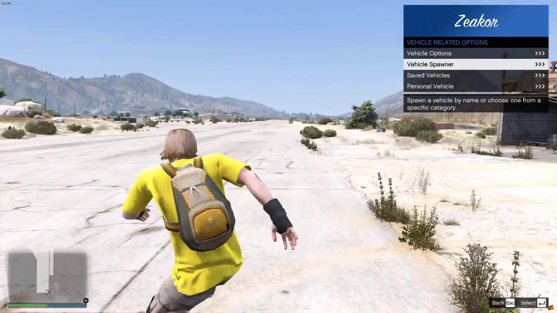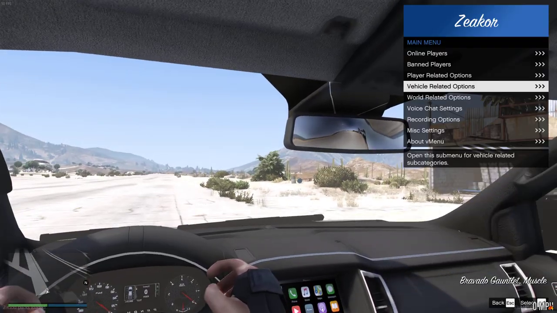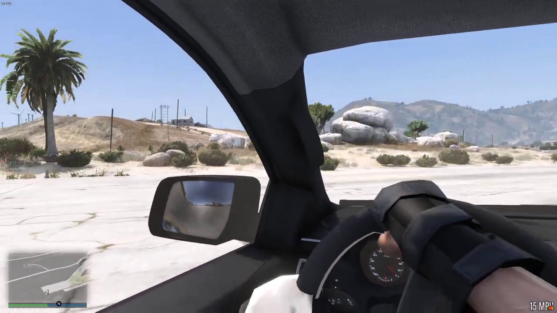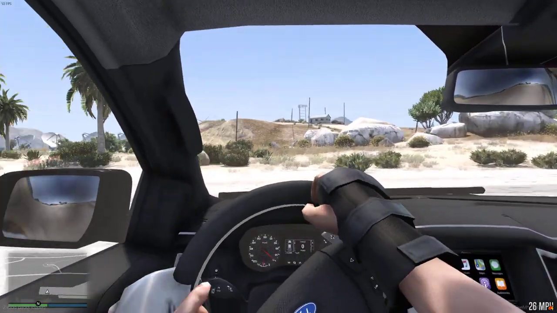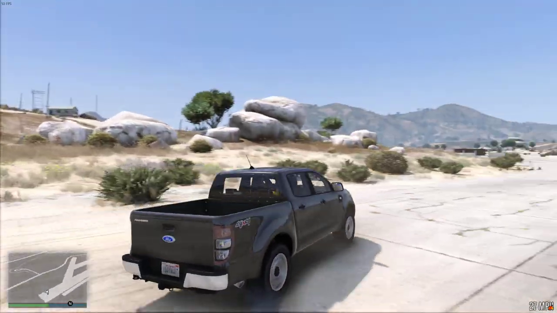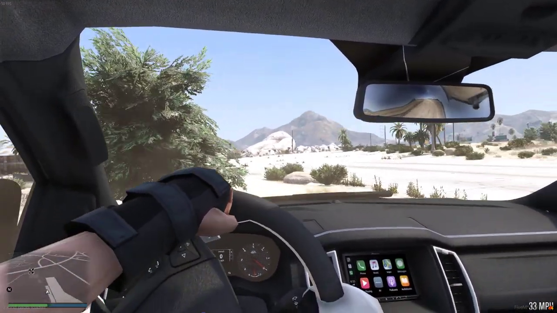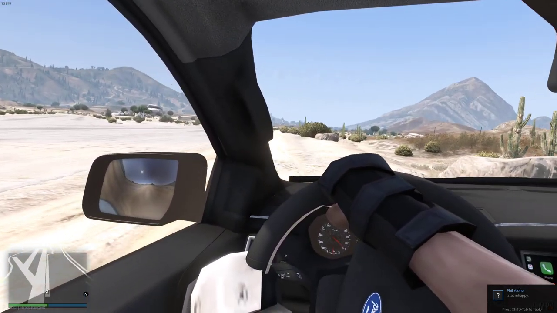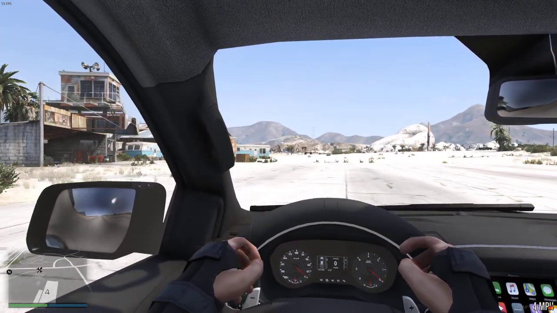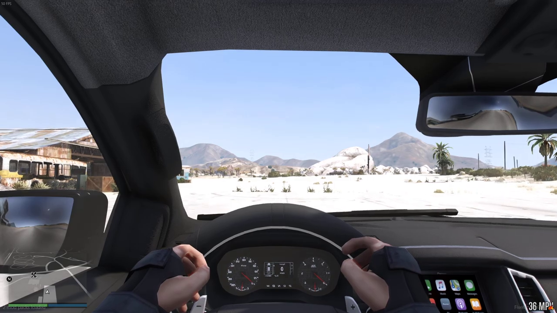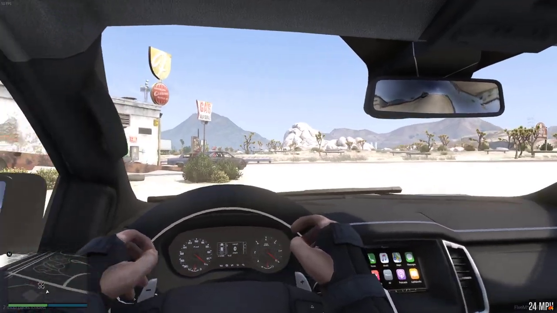Cool. So now once we're in game, I'm just going to spawn up and go ahead and do gauntlet. There we go. Now you can see the mirrors are working. If I drive around, they're looking nice and pretty on both sides. Mine might look a little weird just because of my environmental texture. You can basically tweak them as much as you want, but this is the basic way you can make them look decent. Just continue to tweak them by changing your material to maybe black or grey or chrome or whatever you wish. The better environmental texture, the default GTA one, is what I always use, and it always works perfectly.